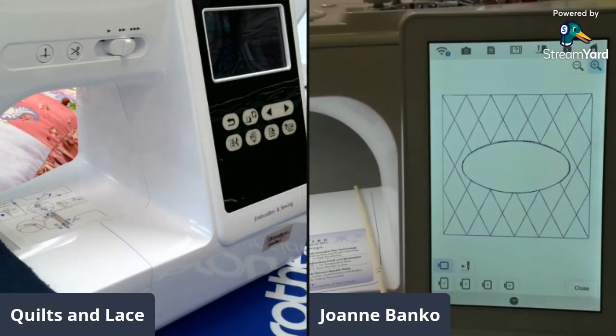So remember, when you're doing this, go ahead and play around with the size. That's going to give you the opportunity to see how much of a particular pattern you can get to fill that area and fill it so that you're taking advantage of the pretty pattern effect.